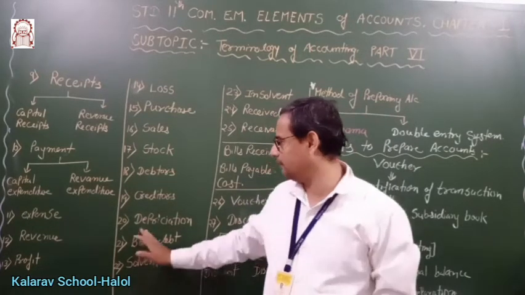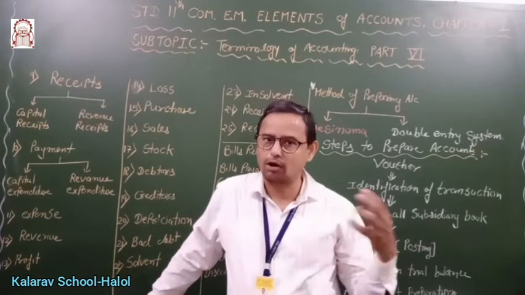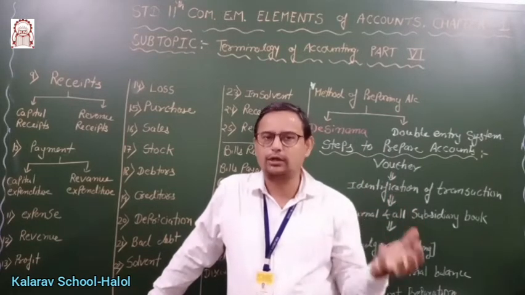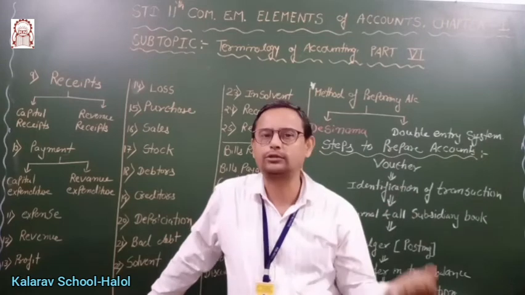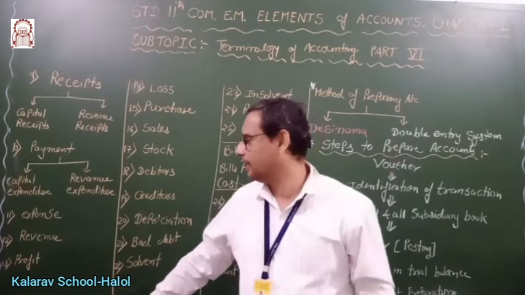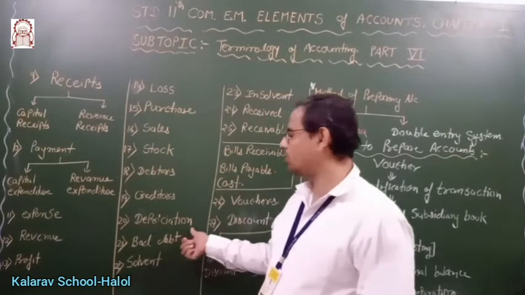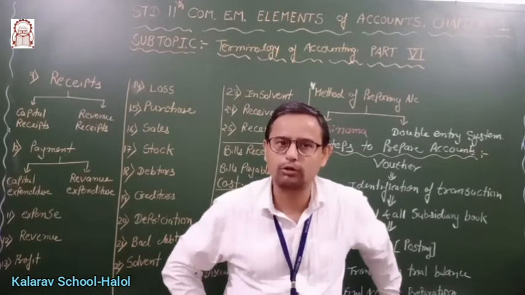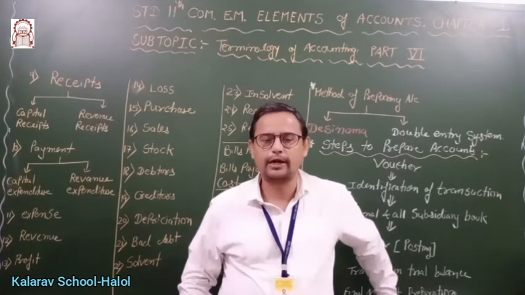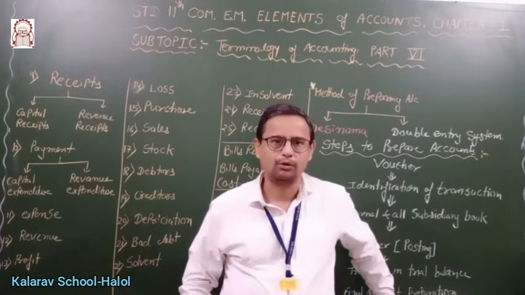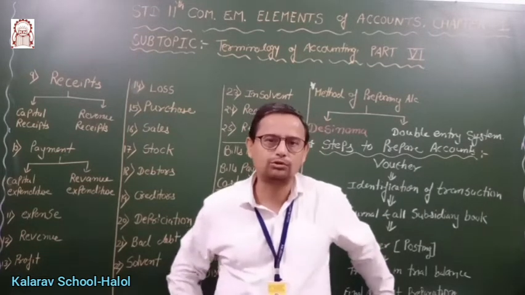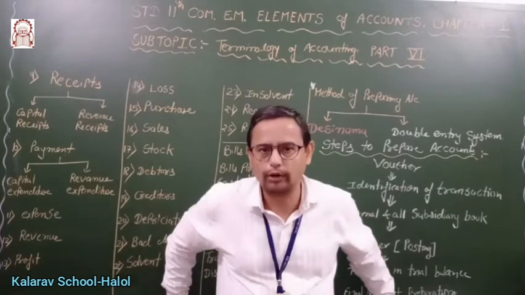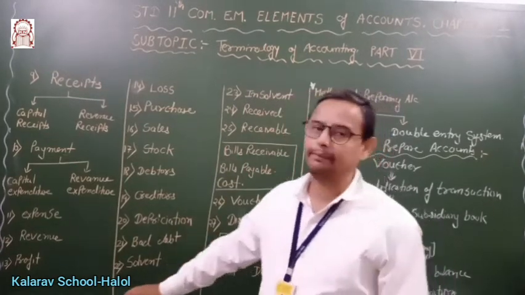Most important concept in account, that is the depreciation. The meaning of depreciation: when you use any asset for a long time, say the machine, it has reduced its original cost. Its cost goes down, उसकी cost कम हो जाती है. Whatever the reduction in the cost of machine, that is called the depreciation. सपोज आपने 10,000 रुपीज में कोई मशीन परचेज किया और 10 years यूज किया, and after 10 years you will not sell it for 10,000. In some lower cost you will sell it, so that amount is called the depreciation. उसको आप लोग क्या बोलोगे? Depreciation.